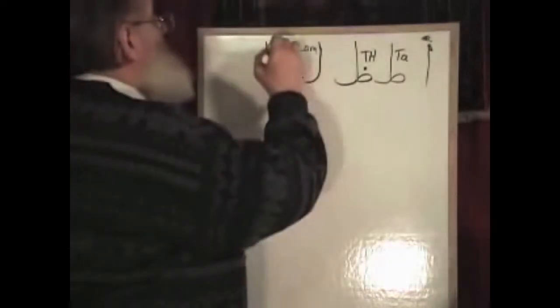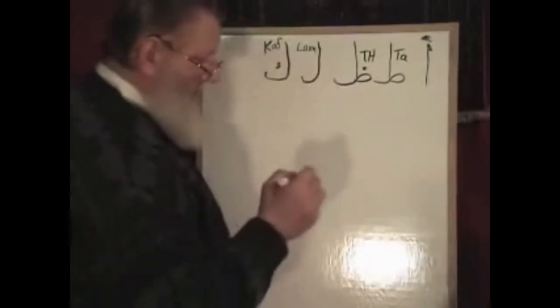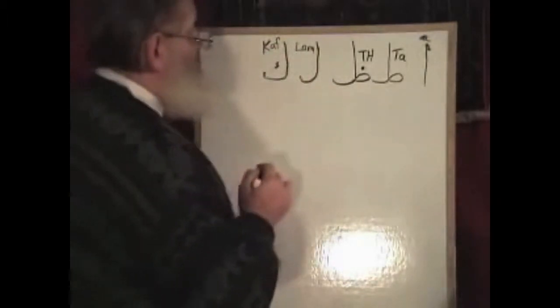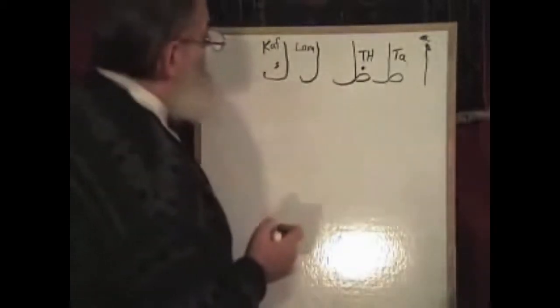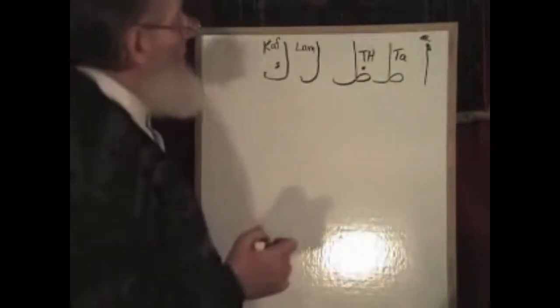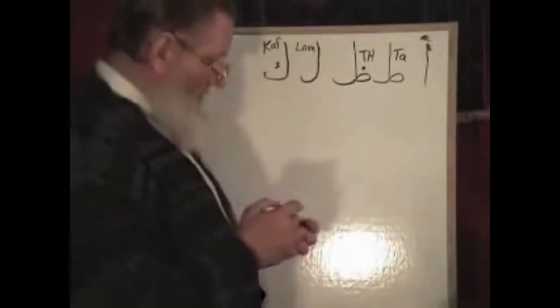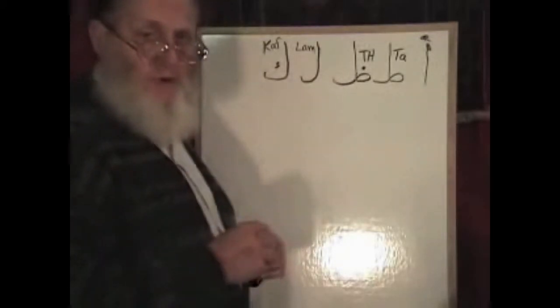In English, say K. Now say kaf. Let me hear you. Kaf, kaf. Not like the calf of your leg. This is just K-A-F. Kaf, kaf. Got it? All right, so write these down. Take a minute or two. Then we'll give you some time at the end of this segment. You can go back over all of this. And while you're doing that, I'm going to put some more up here and talk about the next series.